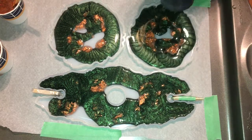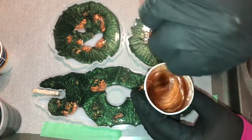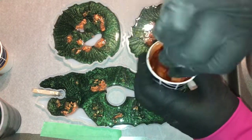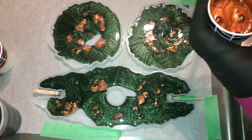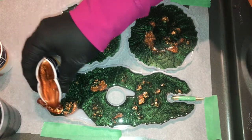So with Valentine's Day coming up in just over a month, I guess it's our next holiday or celebration, I want to make a few more sets of these wine holders and coasters.